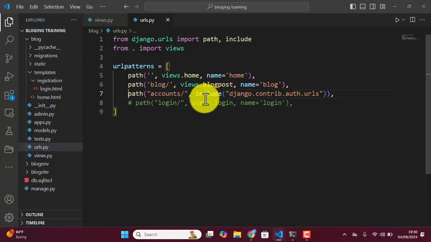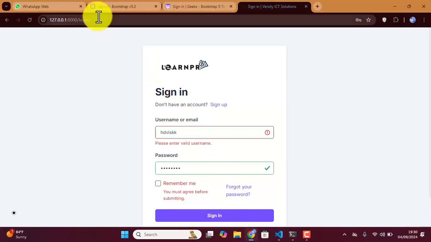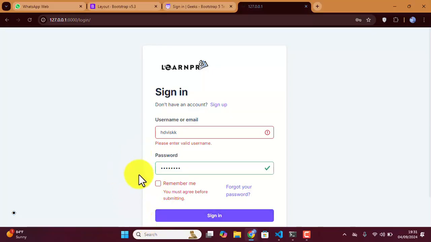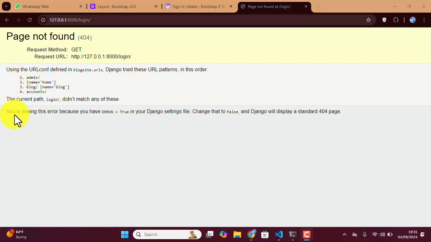So what I am doing now is I am going to be making use of the normal django.contrib.auth.urls to be able to get some of the URLs. Let's see what we have here on the URLs. So if I refresh this, it's going to return null. Okay, so you can see what we have, page not found, because we have removed our login form.